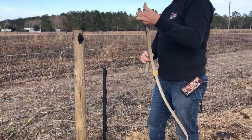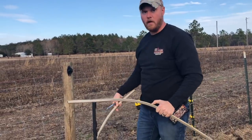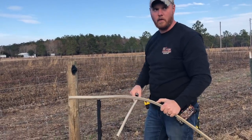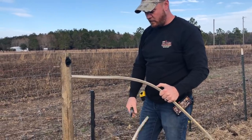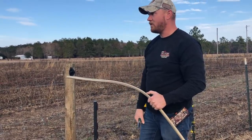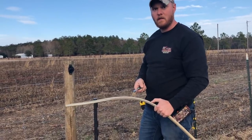So, I'm sure you've seen the wraparound insulators for electric wire that you wrap around the post, like a corner post or something. They're usually black. You feed the wire through. Or an end post. You have to buy those, and we buy them. They're probably $1 a piece or something. Yeah, I think it's like $10 for a pack of 10 of them.